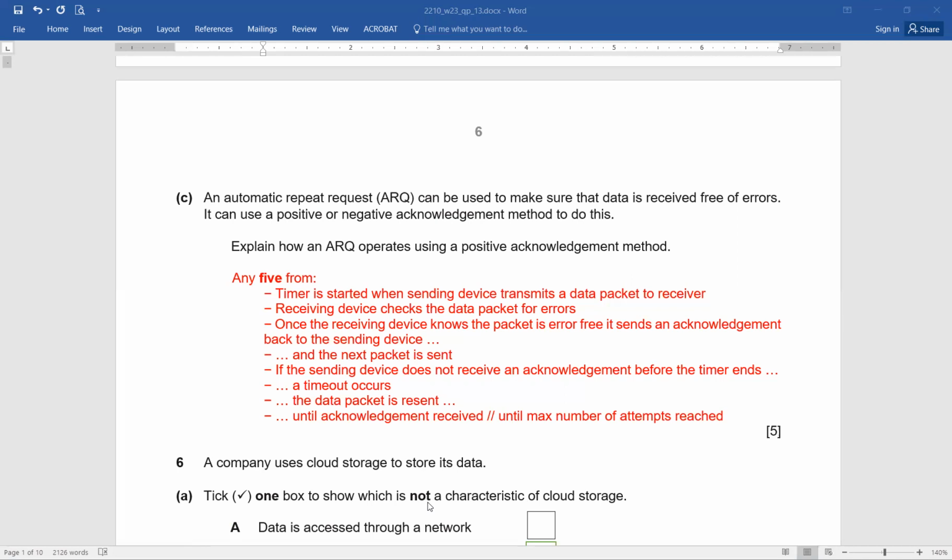And if the time has elapsed and still the acknowledgement is not received, then there are two situations. Either the data is resent, and we wait for a certain number of attempts. I mean, we don't keep on sending the data. There's still a number of attempts that are needed. So in this manner, if you have maintained the sequence and written the explanation properly, you will definitely be able to score 5 out of 5. Easy?